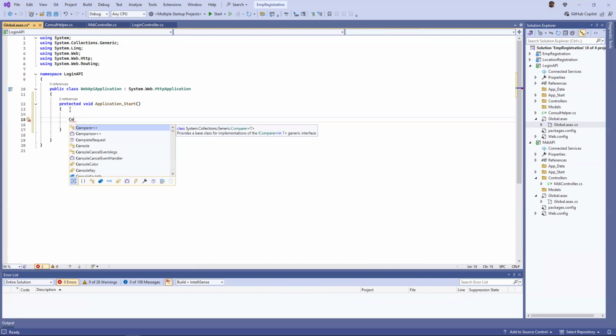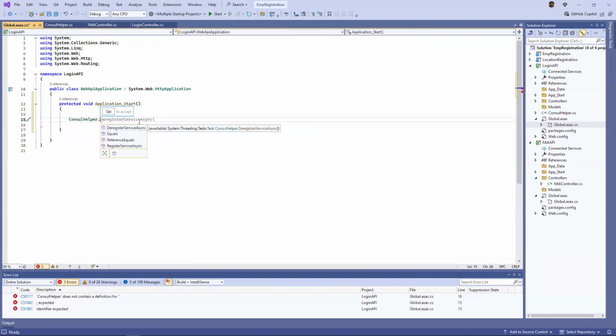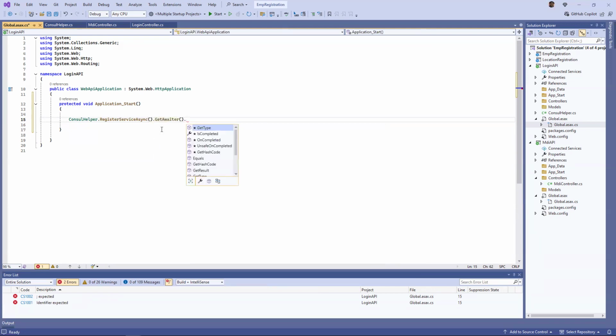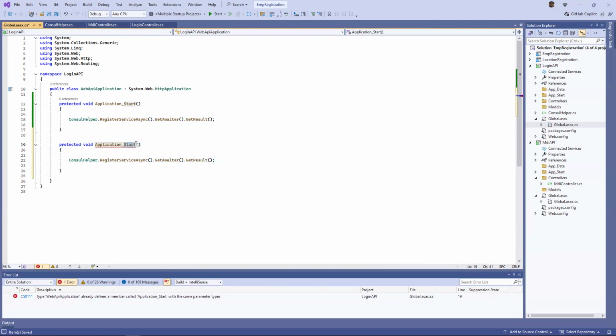The console helper class dot, I need to register when my service is on, then get awaiter dot get result. This is the command I'm writing. Similarly, for unregistering, this must happen on application end.